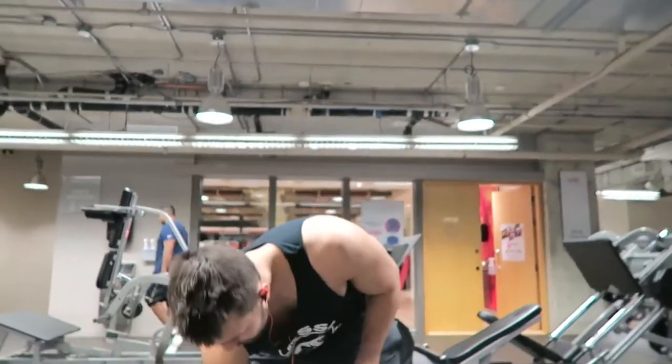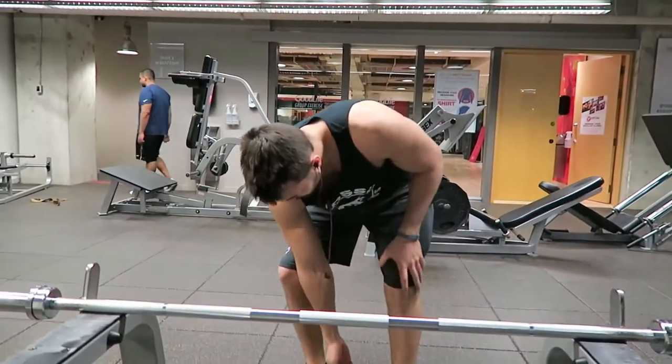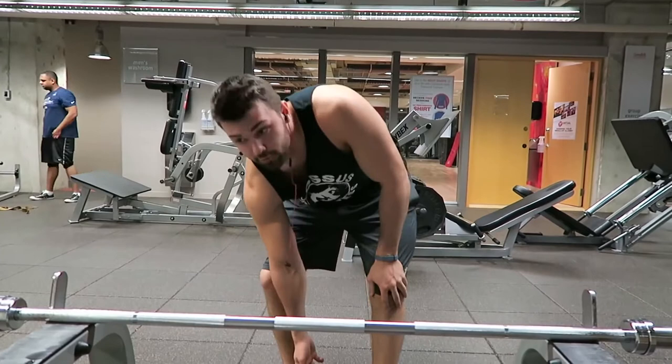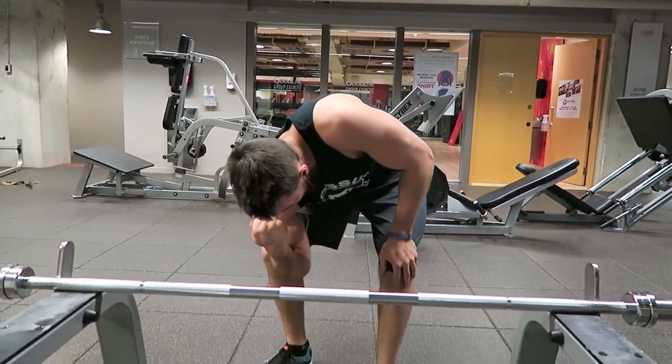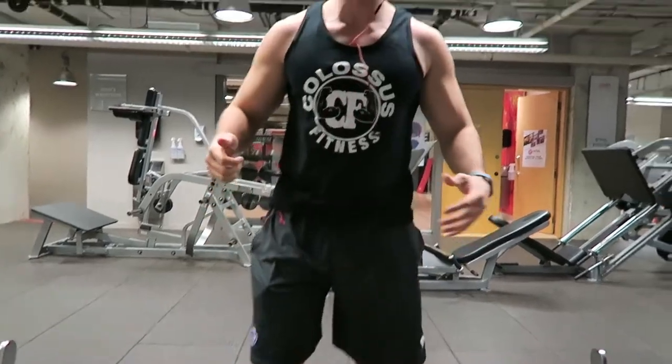Callum likes to do these with one arm on his knee, looking down. This is similar to a concentration curl, except you do not need a bench. What you want to do is stand with your arm all the way down to extend it, use your other hand as a brace, make sure you bend right over, curl all the way up, and supinate a bit at the top. If you do them properly, they're going to be killer.